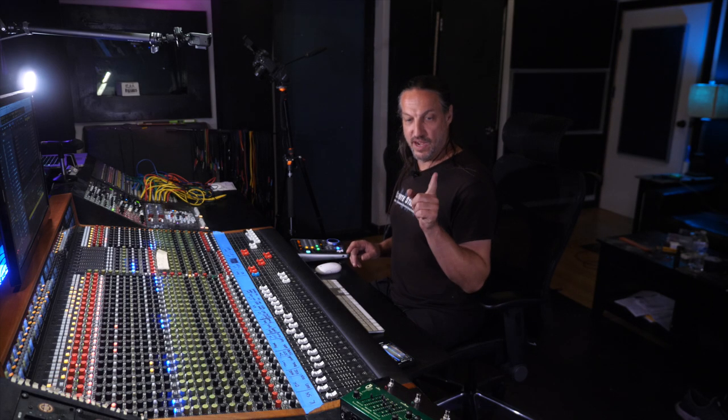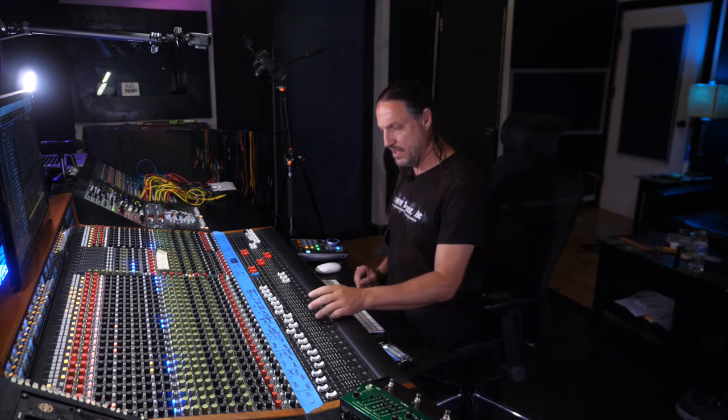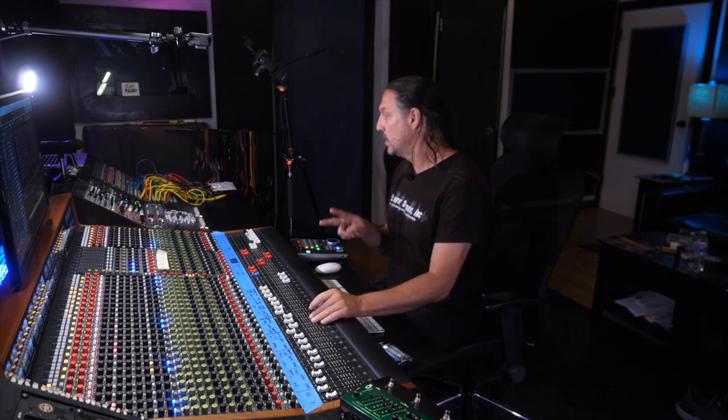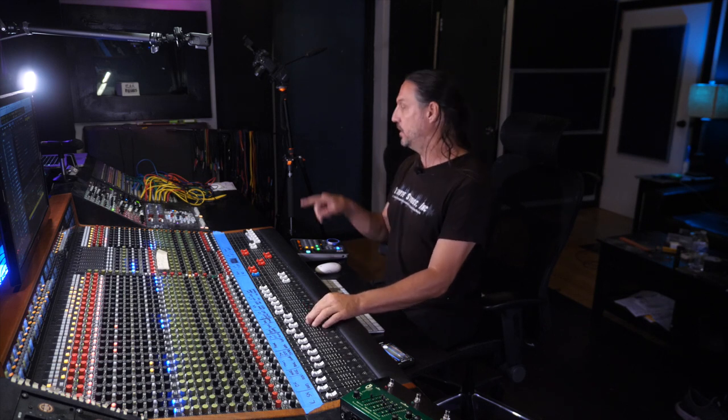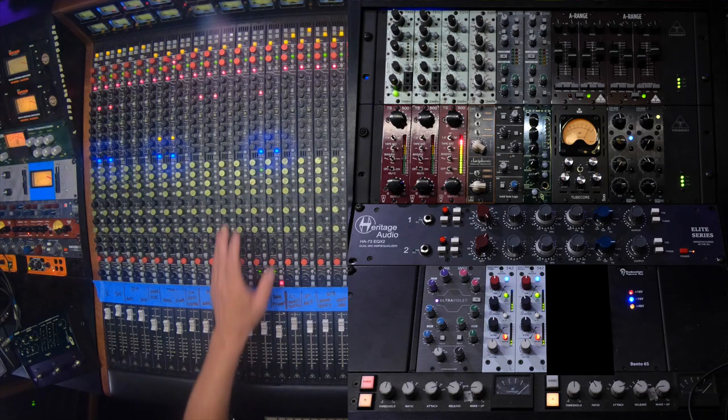All the distortion sound is coming from the odd order harmonics on the GBQ, which is really cool on bass, I think. Now, I'm doing two things. First off, I'm running that channel through one of the SoundSculptor TS-500s. I'm gonna turn the parallel compression off. We'll get to that in just a second.